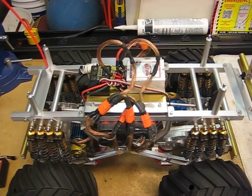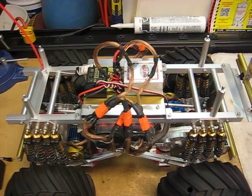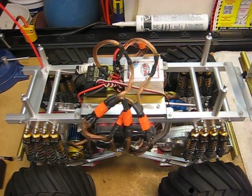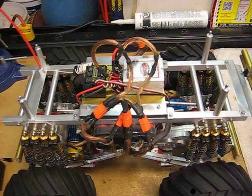So let me go through a little bit about the PDI Turbo Zeta ESC, because not a lot of people know much about those. They were discontinued many years ago. I want to say sometime in the 1990s. So you just don't see them too much anymore.